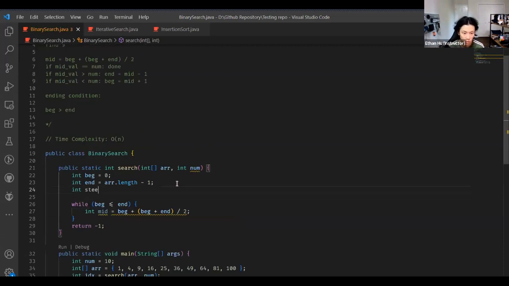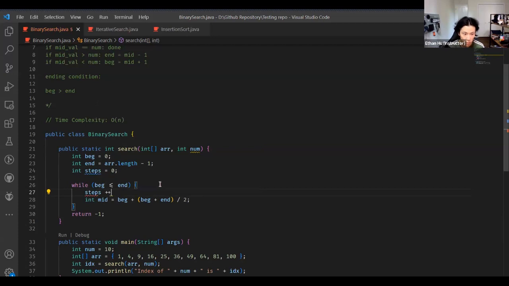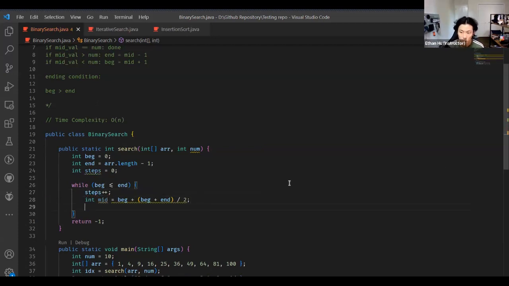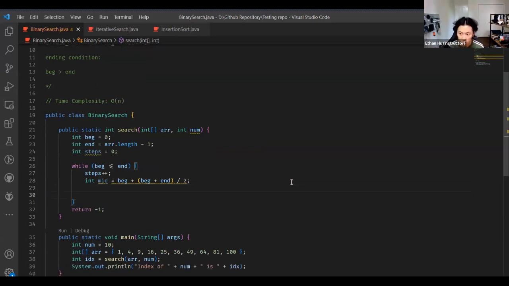Because I need to remember how many steps I've taken to see the efficiency of the code, step plus plus. Cool. Okay, so now let's go into our check if conditions. So if array mid is the same as the num, which is the number we're trying to look for, return it.